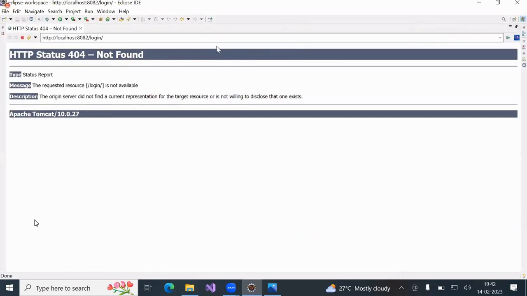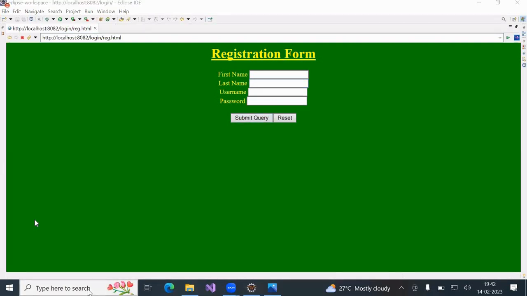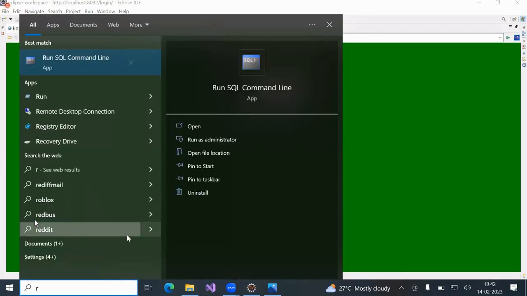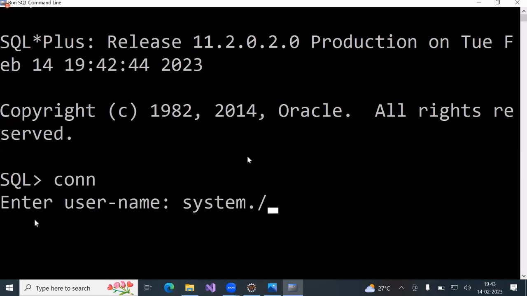Here, homepage.html. Registration. Say already some users are registered, 3 users are given. System manager.